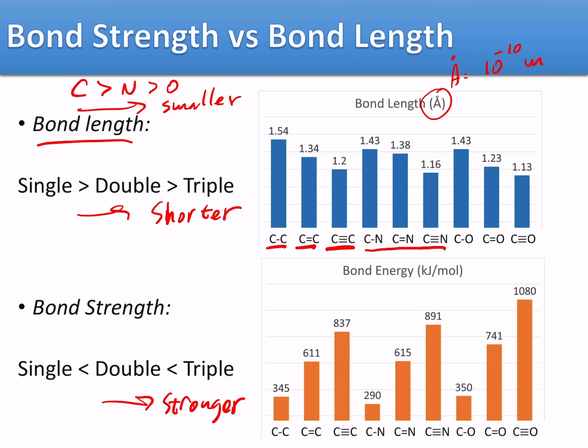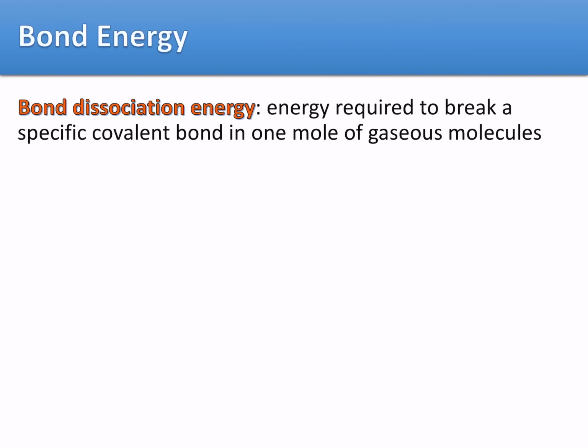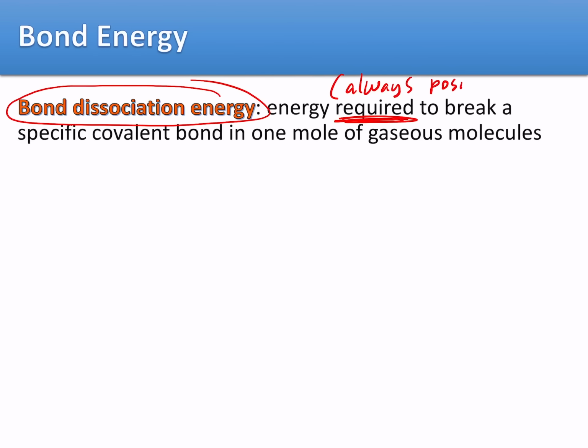Now we are talking about the strength of this covalent bond. That bond energy is actually the bond dissociation energy. It's also an energy requirement, and as such, it is always positive. So the bond energy will always be positive, and it's the energy that you require to break that particular bond. If you have two atoms connected, whatever the bond is, and you separate those atoms, then that energy requirement is what you call the bond dissociation energy.